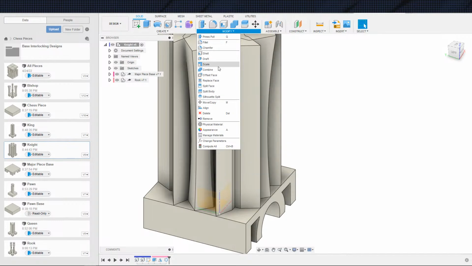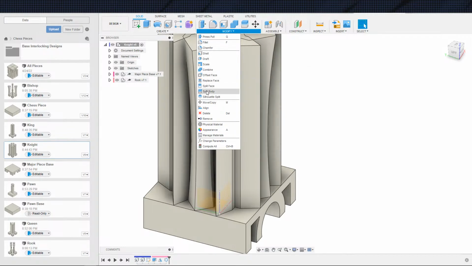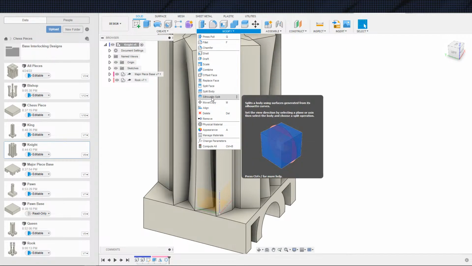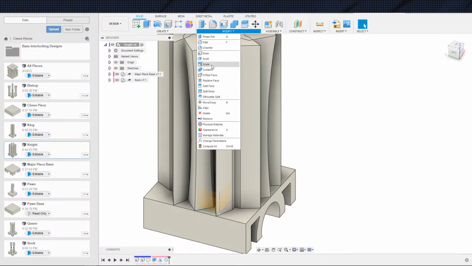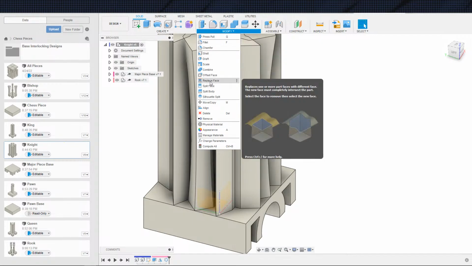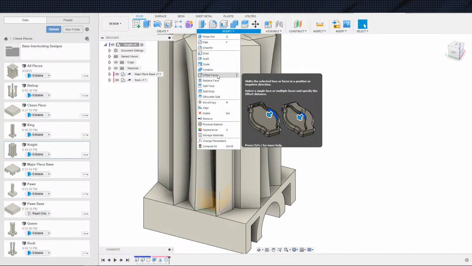Is there a good way to... Well, maybe we... I was kind of thinking... I can't think of a scale or offset face along path kind of deal.